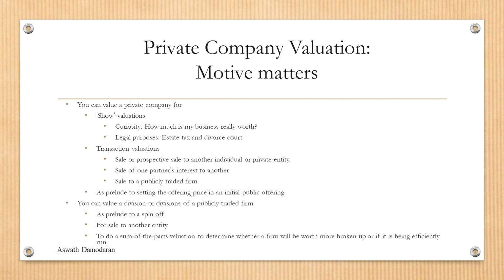Other than evaluating the entire private company, you may choose to evaluate a division of a publicly traded company, just like a private company, as preparation for a spin-off or for sale to another party, or to do a sum of the parts valuation to determine whether a firm will be worth more or less if it's independently operated. So the motives of valuation really matter, and different transactions will lead to different valuations.